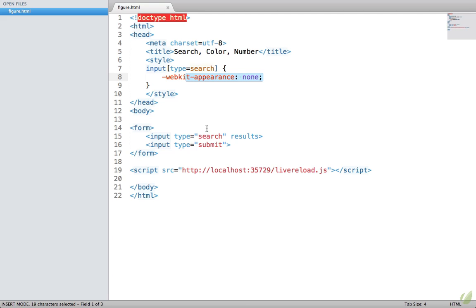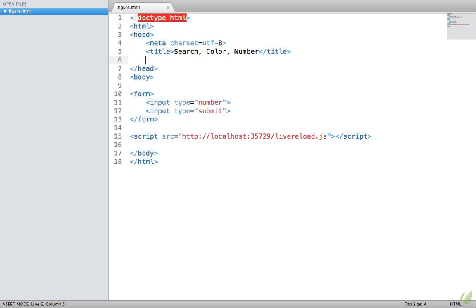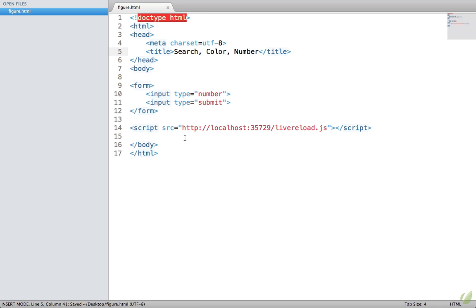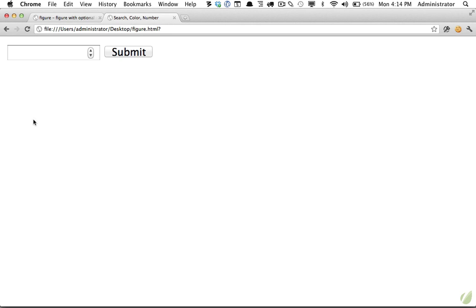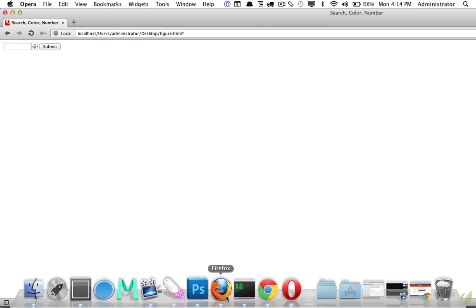And lastly, for this lesson, we're going to take a look at the number input type. And this allows us to specify that we only wish to receive a number. So if I close this out and I type some letters, it will submit, so there is no validation, but what we do get is this nice little ticker right here. I can click on it and I can specify my number. Now, if we switch over to Opera, you'll see it's more or less the same. Let's try to see if there's any validation. Nope, it'll accept anything. And finally, if we go into Firefox, I can type anything I want. Firefox does not yet support this type, so once again, it defaults to a text box.